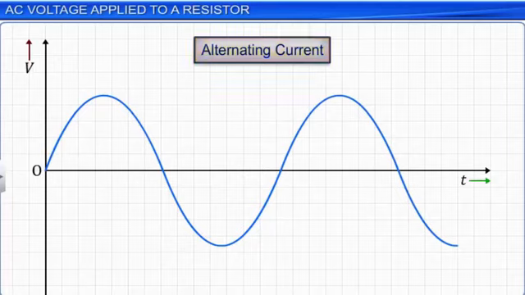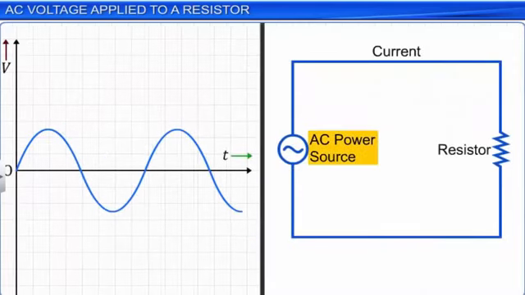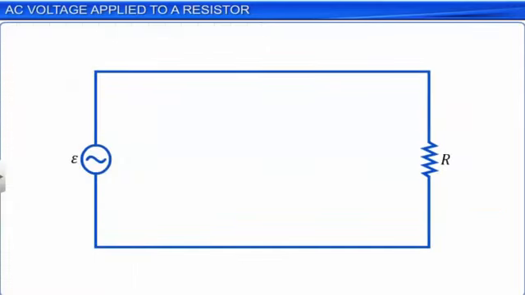A time-varying voltage that varies like a sine function is called alternating voltage or AC voltage, and the current driven by it in a circuit is called alternating current or AC current. The term AC is actually universally used to refer to any electrical quantity that varies with time, just like simple harmonic motion that is related by a sine or a cosine to time. In circuit diagrams, AC voltage is denoted by a sinusoidal wave in a circle.